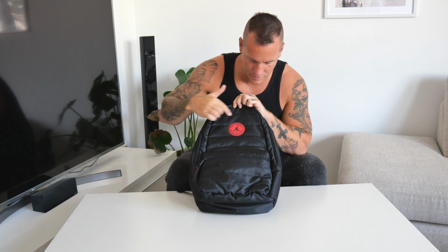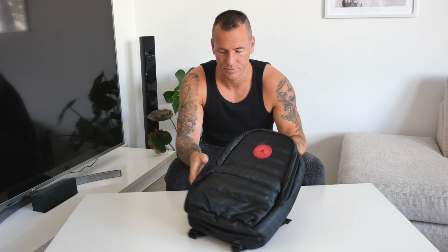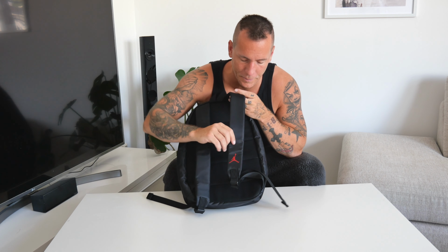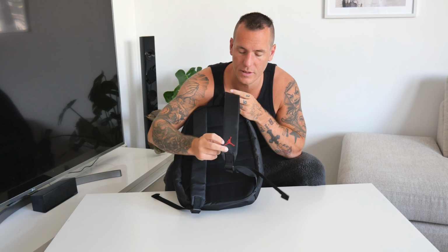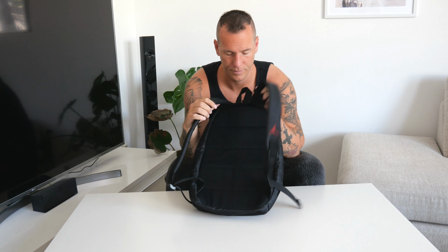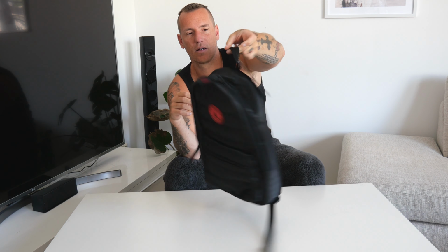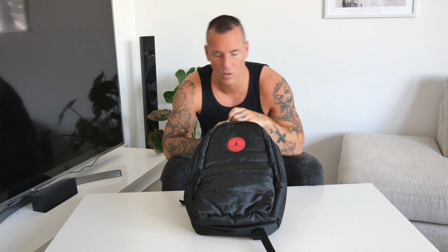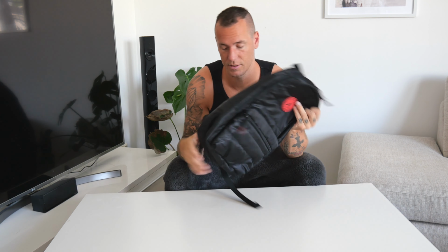I really like the design here. It's beautiful. And of course it's black, I like the black backpacks. On the back side here, it's nothing too much going on. You get the beautiful Jordan logo in a red color on the strap, and something to hang the backpack up top here. And that's kind of it. Nothing too much going on, but a really nice looking backpack. It's really beautiful, and the quality is super great.